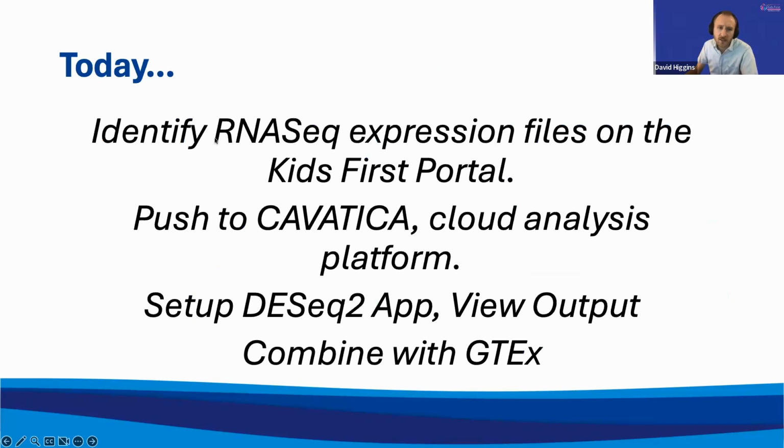We're going to identify some RNA-seq expression files on the Kids First portal. We're going to push those files to Cavatica, our cloud analysis platform. We're going to set up the DESeq2 app, run it, and look at some output. Then I'm going to show you how we could combine with some expression data from GTEx. That's our guiding stars and what we're going to try to work on over the next hour and 40 minutes or so.